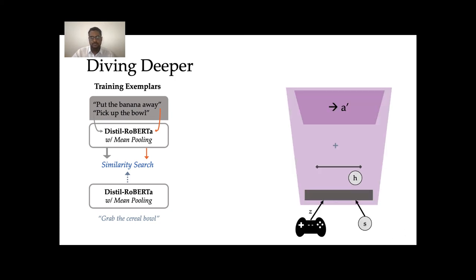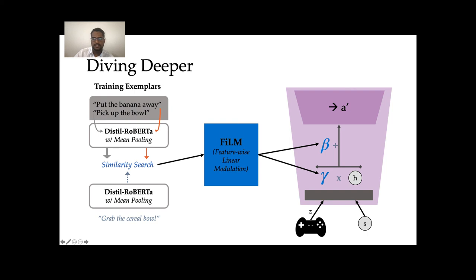The next question is integration: given the conditional autoencoder, what's the best way to fuse language embeddings with state and latent action information? Naively concatenating the language embedding with state and latent action didn't work well — the dimensionality of language embeddings dwarfed the state-action inputs. Instead, we use FiLM (Feature-wise Linear Modulation) layers. Each FiLM layer takes a language embedding and outputs a scaling factor gamma and bias term beta applied to intermediate activations in the decoder, shaping the representation. These work extremely well and are easy to implement and train.